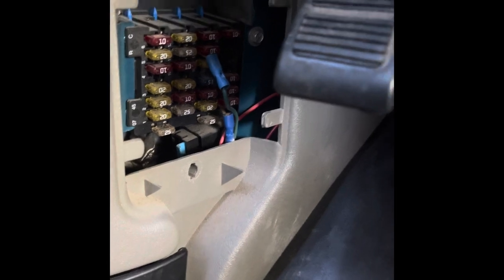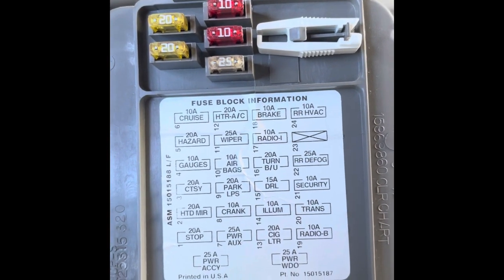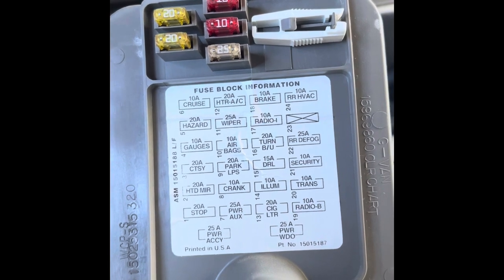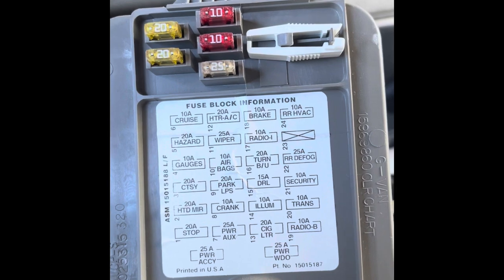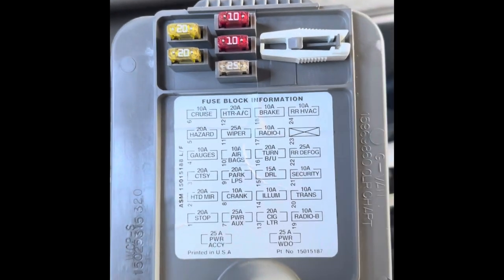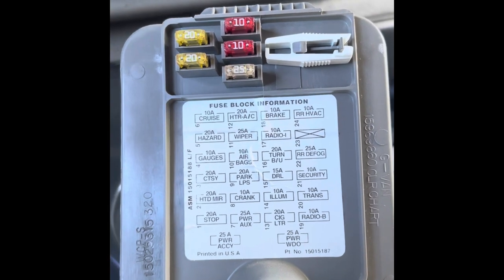It's supposed to be a 20 amp. And I see here there are some extra ones on the back of the panel, along with some little tweezers to pull them out and reapply them. It looks like for the cigarette lighter, it is number 13, and it is a 20 amp. We do have some 20 amp extras up there, so that's cool. I'm going to do that, and I will come back and let y'all know if it worked. If not, we'll have to take other measures.